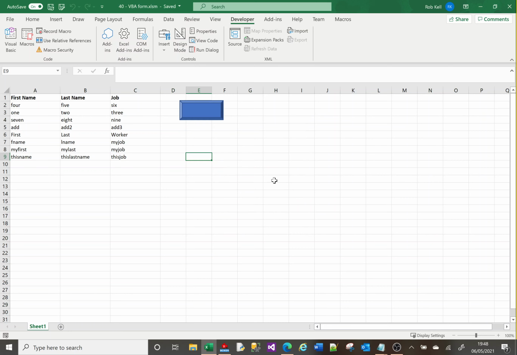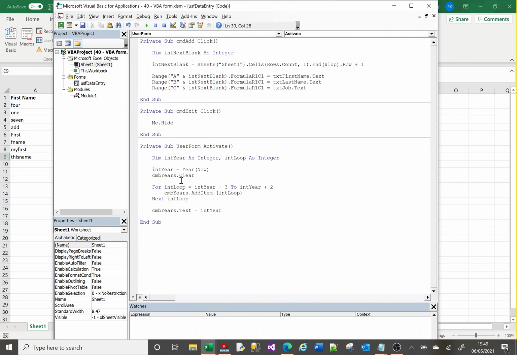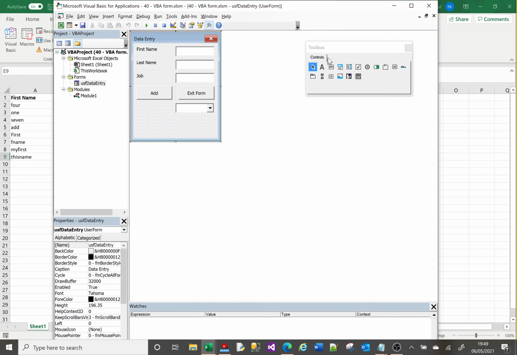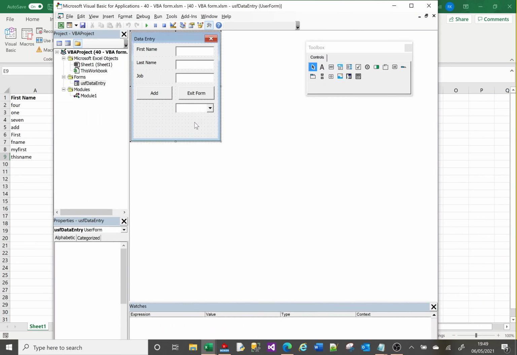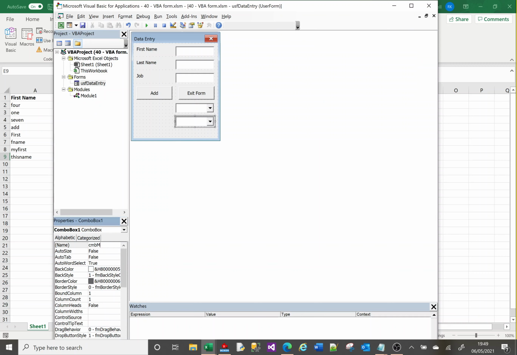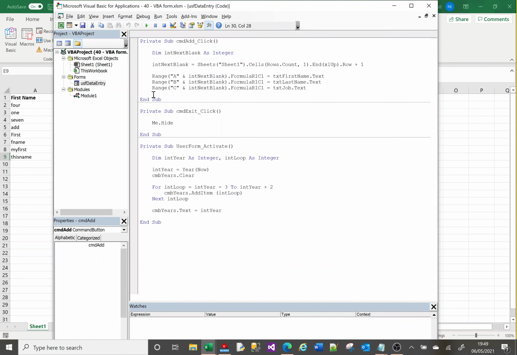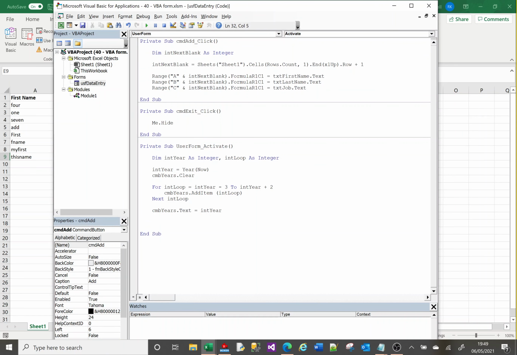We can do that with any kind of date part. So let's just go back and do it for months. Just as a quick example, let me pop in here and create another combo box. We're going to call it cmb month. And if I double click on this control, here we'll say, okay, let's declare some more variables. Usually I would declare them all at the top, but just int month as integer. I don't need to declare another looping variable because I've already got one, so that should be fine. But I can say int month equals month.